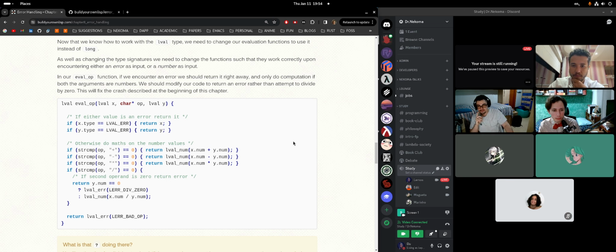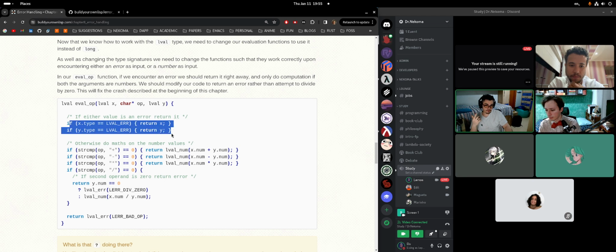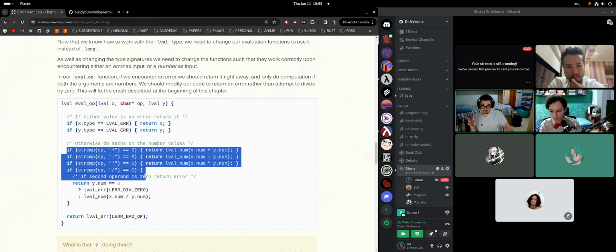Okay, but anyway, going back to C, you're just going to check if now you are handling these special values, not numbers anymore. So you need to check if their type is there, if you have errors, and if you have errors, you're going to return X and do something about that. Because X is an error. Yeah, X is an error. And if you don't have any errors, which means that both of these ifs are false, you're going to do the same thing that you were doing before.